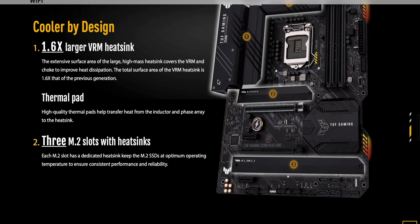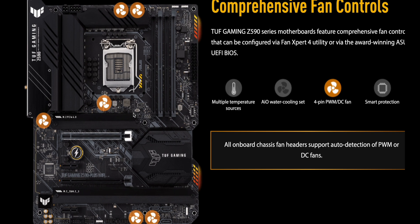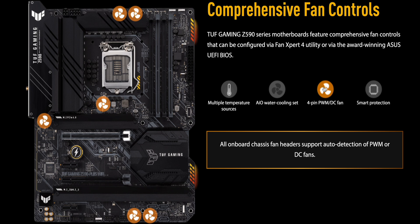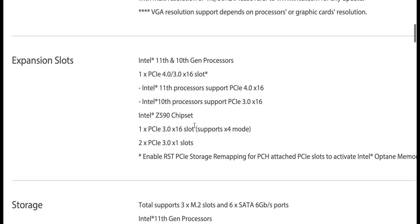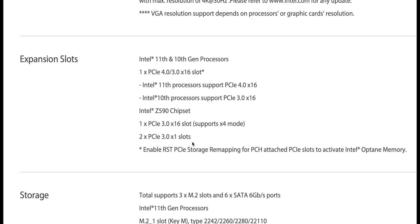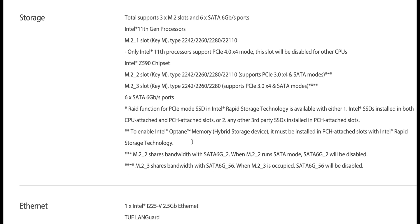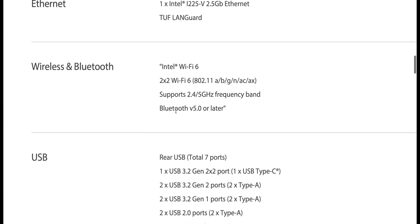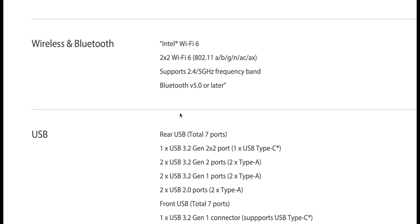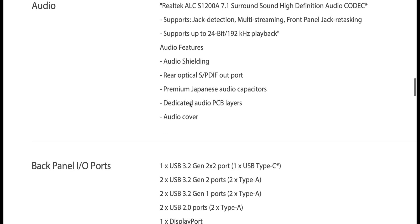Everything checks out on this motherboard — I can highly recommend it. If I can't get the Strix or Prime, I would definitely go TUF. I like that it has the Thunderbolt header. The M.2 heatsink and VRM heatsink both work well. There's reportedly a fan under the chipset heatsink, but it's not noisy. The TUF also has temperature monitoring points across the board for 24/7 use. It may cost a bit more than competitors, but you get better resale value. I always buy the entry-level Strix, Prime, or TUF — never the Extreme unless it's a workstation needing 10-gig networking and similar features.